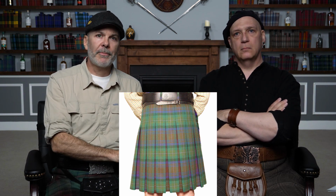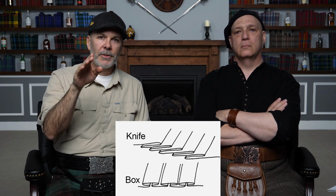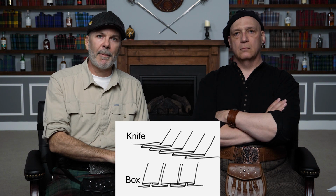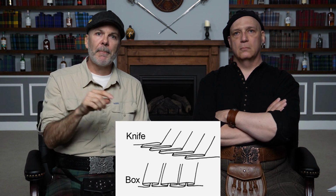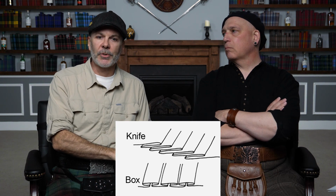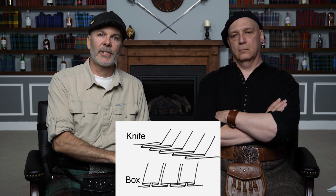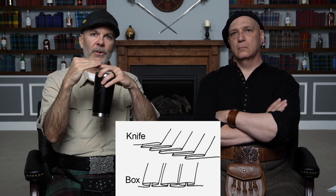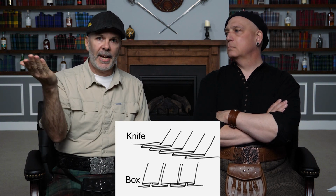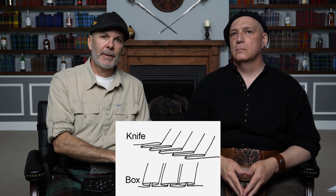If you could, Jordan, bring up the white photo with the sideways look at it. There you go. So this is the difference between a knife pleat and a box pleat. I often describe a box pleat as Z shapes back to back to back. This is looking at a kilt as if it was on the table. You'll notice the Z and then S and then Z and then S. So the pleat meets on the top and in the back, where a knife-pleated kilt just has a sharp edge on one side and all the pleats wrap the same direction.